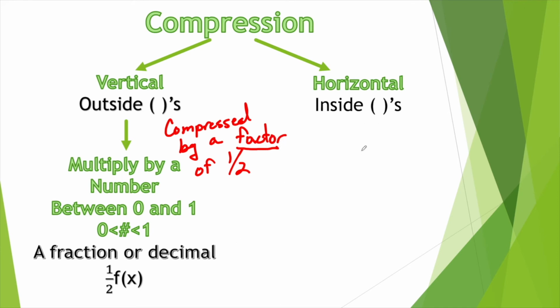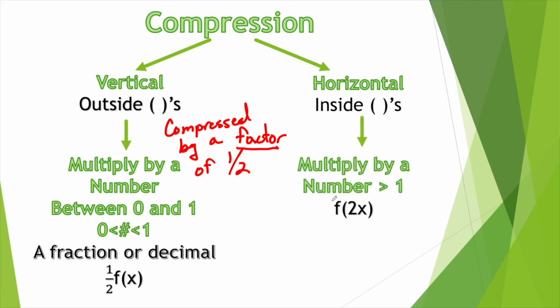Now, horizontal is going to be very much like the vertical stretch. You're going to be multiplying by a number that happens to be greater than 1. But again, it's going to say compressed by a factor of 1/2. Horizontal is backwards. So instead of multiplying by 1/2 straight up like we did for the vertical, we need to make sure we take its reciprocal and flip it so it becomes 2/1, also known as 2. And that is probably the most important part of the transformations.